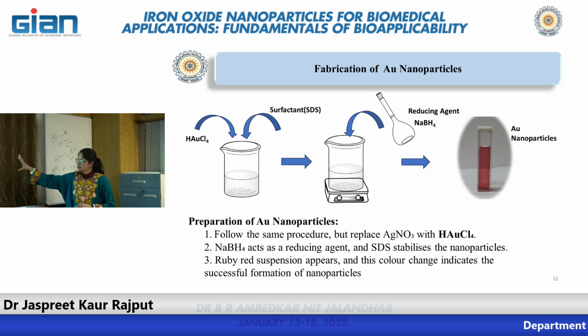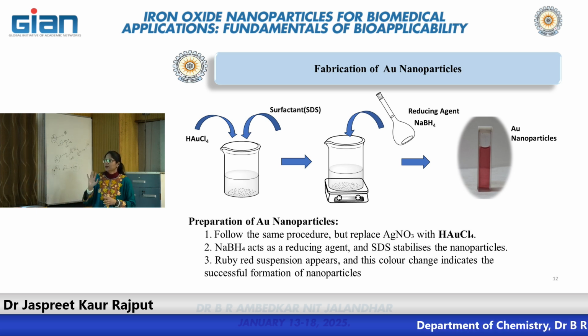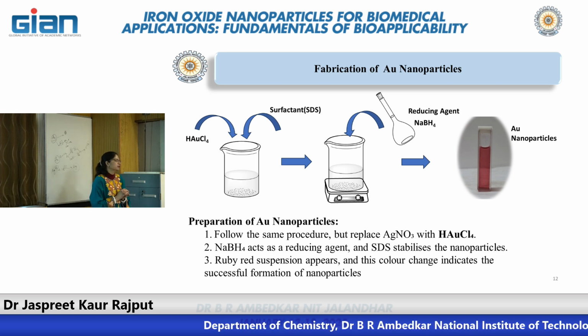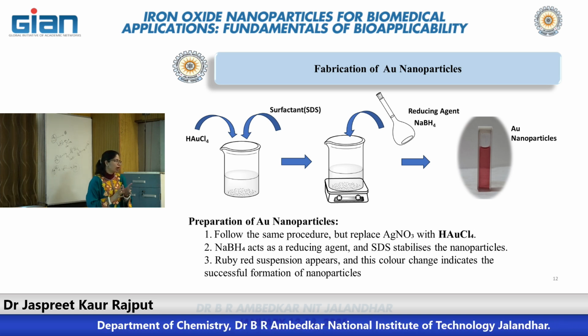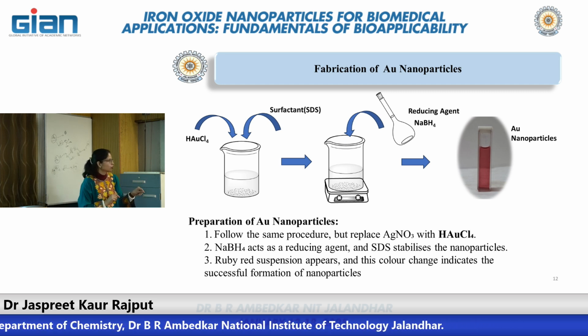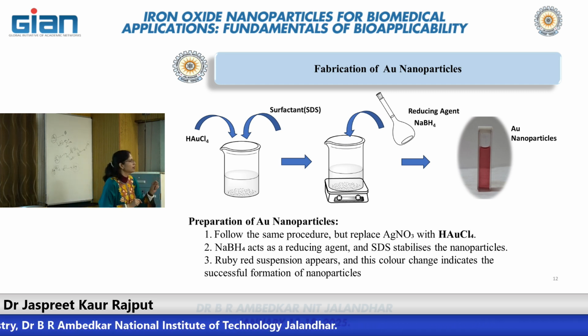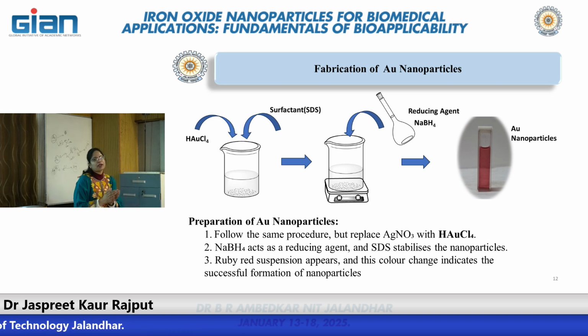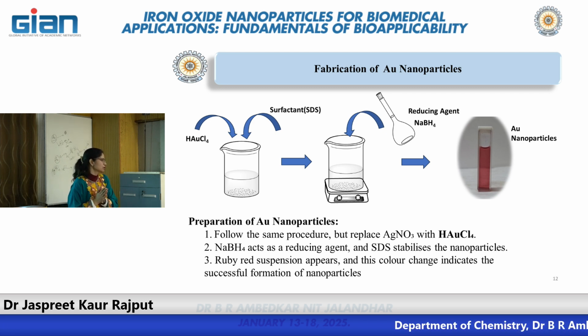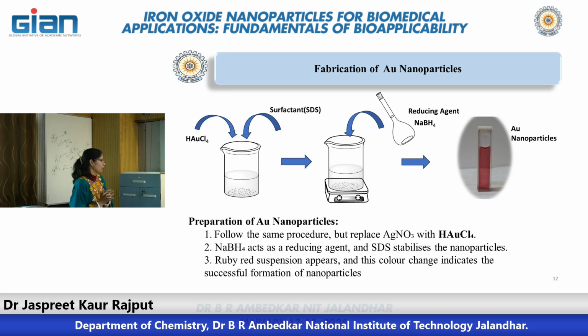In this case you will see they appear ruby red in color, right? So the color of the nanoparticles will be ruby red. I think you have seen in today's slide also, in Dr. Bakshi's slide, the ruby red color is because of the spherical nanoparticles. Once the particle size increases, it slowly shifts to a bluish color. See, the gold is changing so many colors depending upon the size, right?